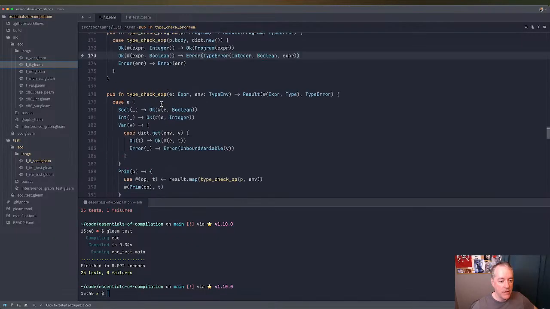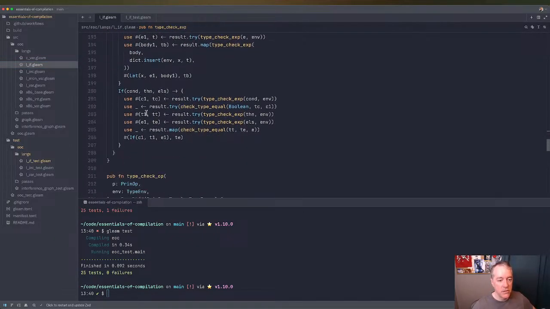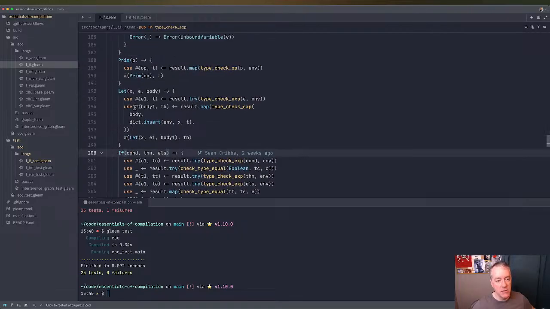So if we go down here, type check expression. So if, right, so we're doing this cascading result.try. But it's actually in the condition.